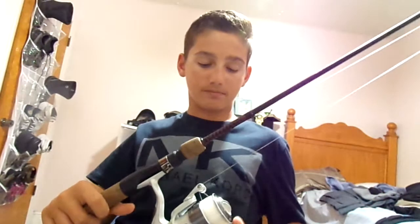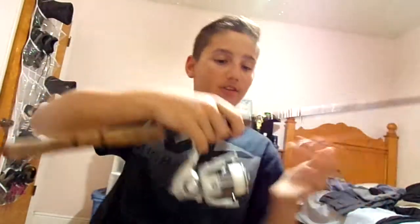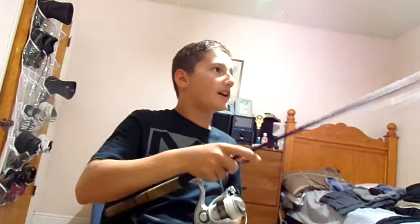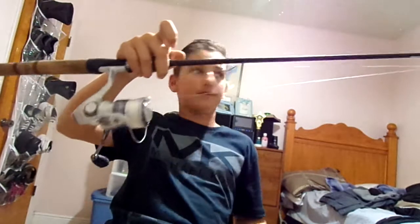Normally your Penn fishing reels, their cheapest reel is the Pursue. In my opinion, this is better and you're paying the same price. Like this thing is so smooth — it's smoother than my $150 Spin Fisher I have. That's what I like about it. It's really good quality for 40 bucks, and I got it on an Ugly Stick Elite $50 rod. So this right here cost me like $90 and it feels like a $200 reel. Lightweight.